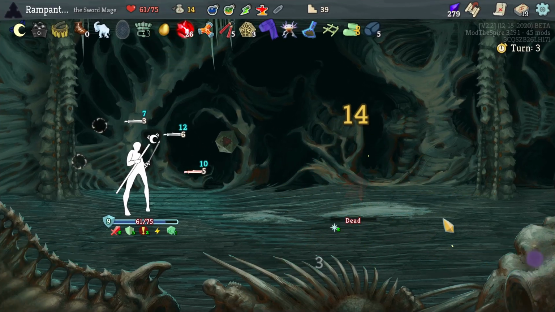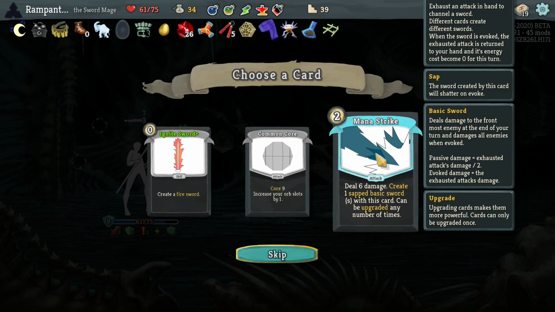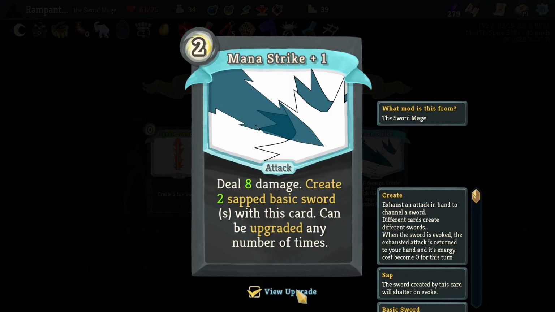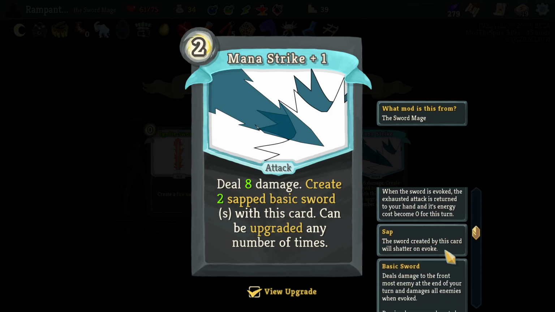Time Eater, yeah, would be horrible to fight with this character. We play a lot of cards per turn. Mana Strike, deal 6 damage, create 1 sapped basic sword. Can be upgraded any number of times. I guess it's just going to upgrade, create sapped basic swords. The sword created by this card will shatter on evoke.